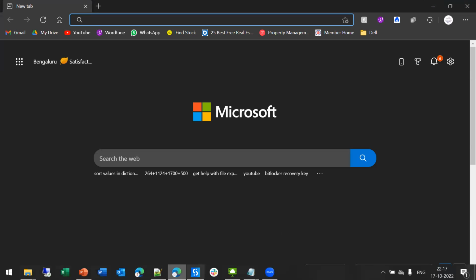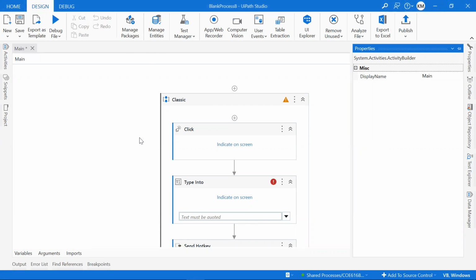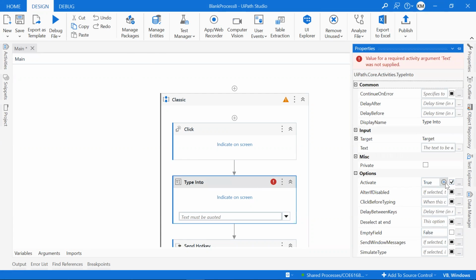That means this is at the front, the browser is at the back. If it wants to bring the browser to the foreground, it has to bring it to the front. Then if you have chosen activate, it will bring it to the front and do the automation. It brings that application to the foreground and does the automation. That is what activate means.